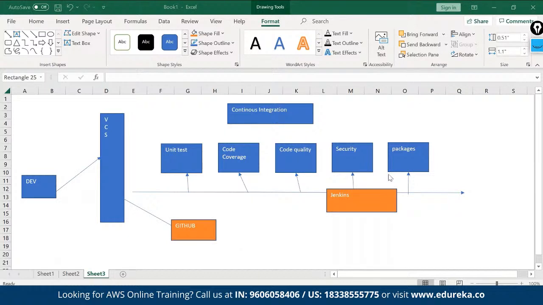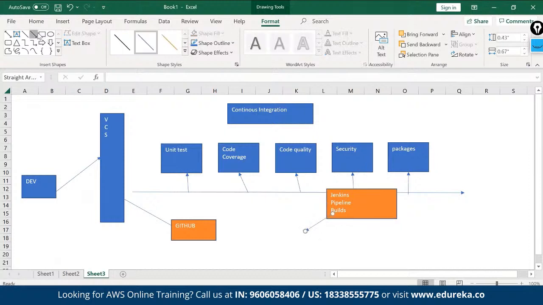Okay, so basically, guys, Jenkins will help you to do two things. It will help you to create the pipeline, and it will help you to do continuous integration, or help you to do builds for your artifact, right? It actually gives you a pipeline, and it actually does a build for you. And which build script can be used when it builds? Any build script, right? Maybe Ant script, Maven script, or any build script can be used.